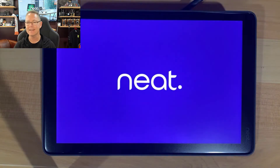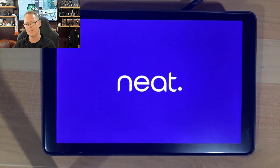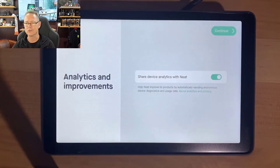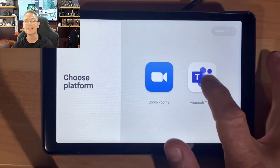As we're booting up once again, our unit will spring to life, go through numerous checks and balances, doing a little bit of encryption, making sure it's all good. At this point we haven't put any credentials in for the room — that's what happens next. Do you want to be part of the analytics program? I like to join those programs because it helps improve the unit's software. And this unit is certified for Teams and Zoom — we're going to go with Teams and hit Continue.